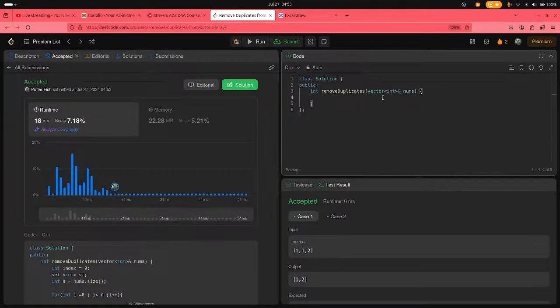Just a first time, before my mom wakes up, because it is 5. So int j equals 1, it will start from 1, and int n equals size. I have to declare n.